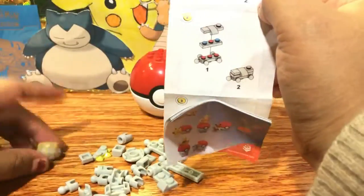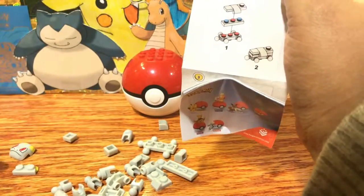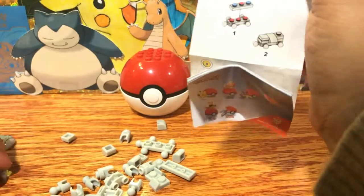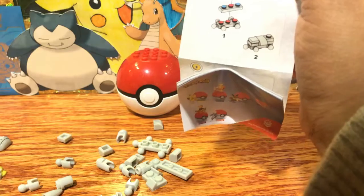Okay, time to begin. He looks so buff in the picture. Begin with the head. I always start with the head because it's the easiest part for me. I already know how to do it.